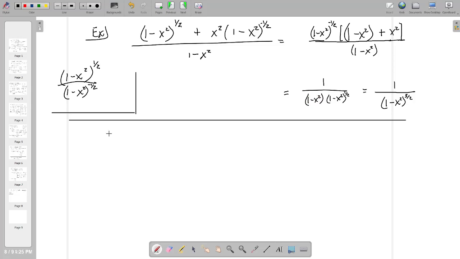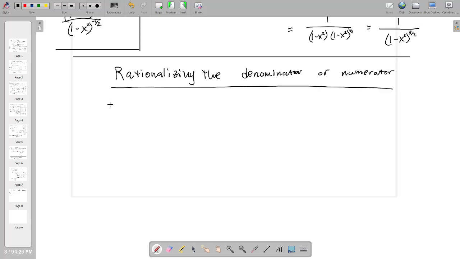All right, the last concept I want to go over is rationalizing the denominator or numerator. So first I want to recall something. This plays a very big role. The difference of squares, a plus b times a minus b, is the same thing as a squared minus b squared. This is a difference of squares. A squared minus b squared factors into this, but remember, equality holds both ways, so we can multiply these to become a squared minus b squared. Notice that both terms are squared. This is important when we're trying to rationalize.